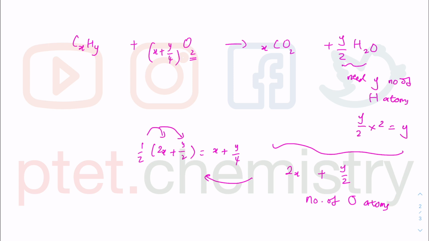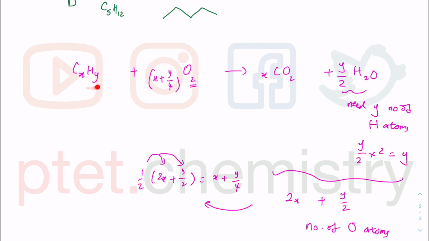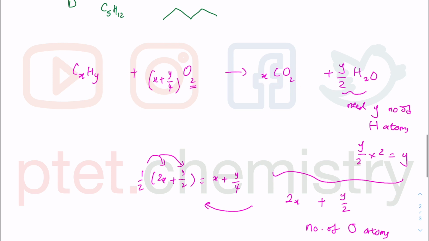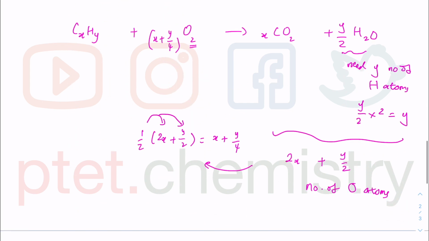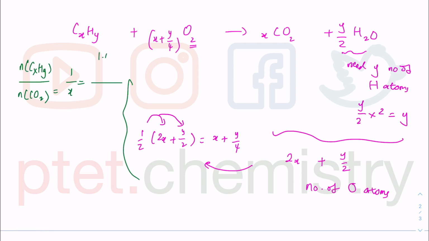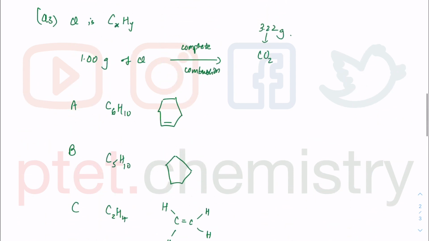Alright, so based on this, what we can say is the mole of the hydrocarbon to the mole of CO2 is 1 mole will give you x mole of CO2. I suppose I can write it here. So what does this all tell us? The mole of CxHy is to the mole of CO2 as 1 over x. This is from the balanced equation. 1 mole gives you x mole of it. And this thing on the right-hand side will be I burn 1.00 gram, and this is the Mr of the CxHy, which is our unknown compound, our hydrocarbon Q.